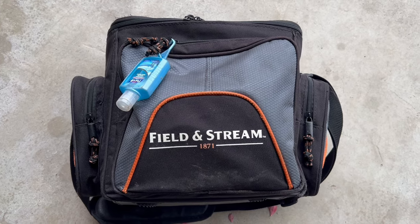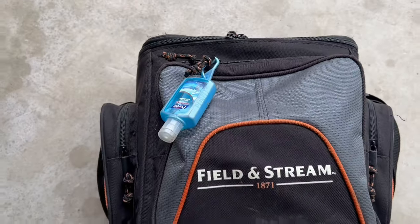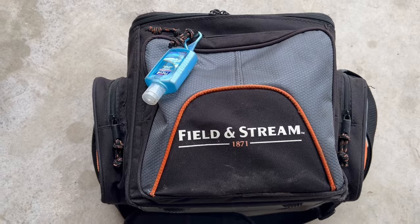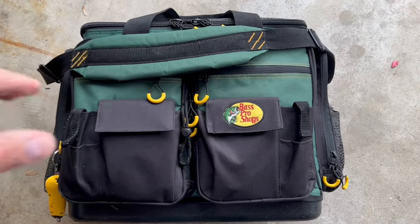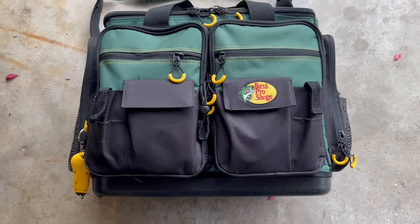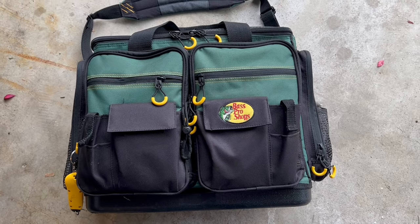Once you have your spinning rod and reel and you're ready to go, you'll need a tackle box. It doesn't have to be too fancy, but get something with a strap so you can carry it over your back and hold your rods at the same time. Carry some hand sanitizer with you, because fish smell things very sensitively — any oils on your skin or smells can reduce your chances. If you get more serious, get a bigger box with multiple compartments that can carry fish scales, your fishing license, all your tackle and gear, scissors, pliers, and hook removers.